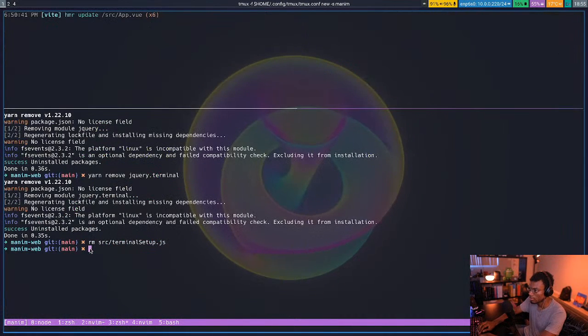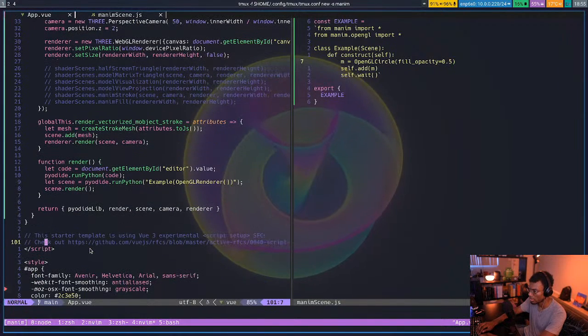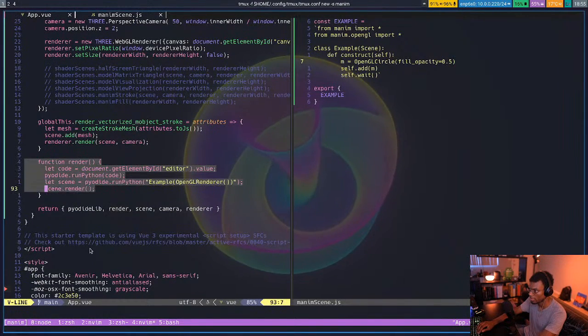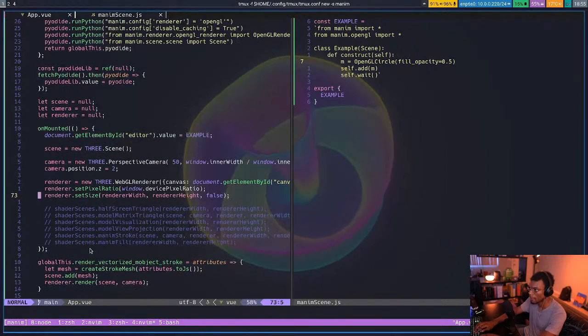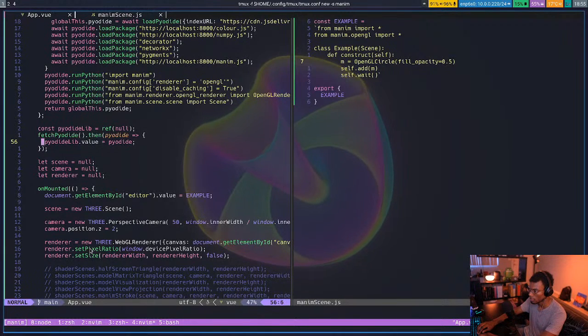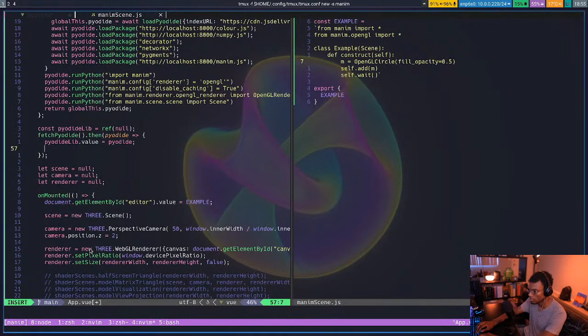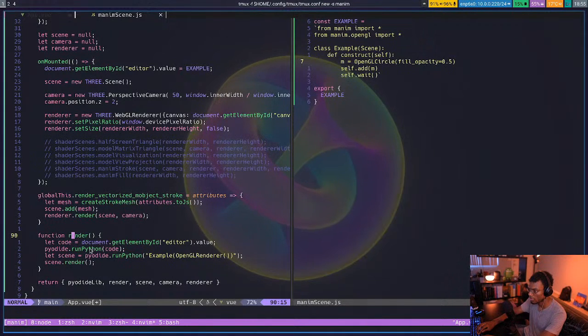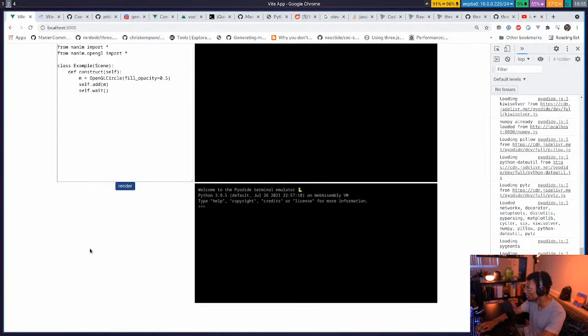And I should just make it so I don't have to keep clicking this button. I should just automatically call this render function. Like here, this should load it, and then once it's loaded, just call render. Maybe that'll work. Even though it's down here, I don't know if the closure works like that.